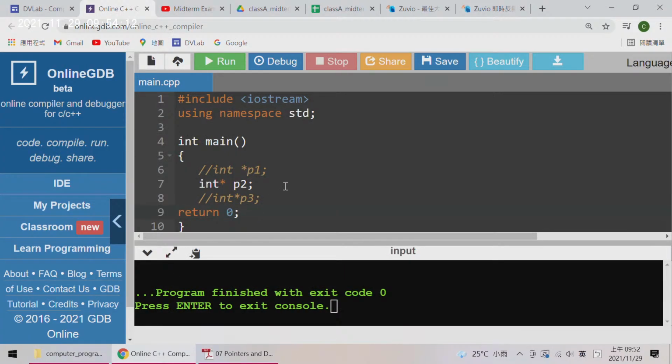So we cannot assign integers to a pointer, because the data type of 10 and the data type of p2 are different.